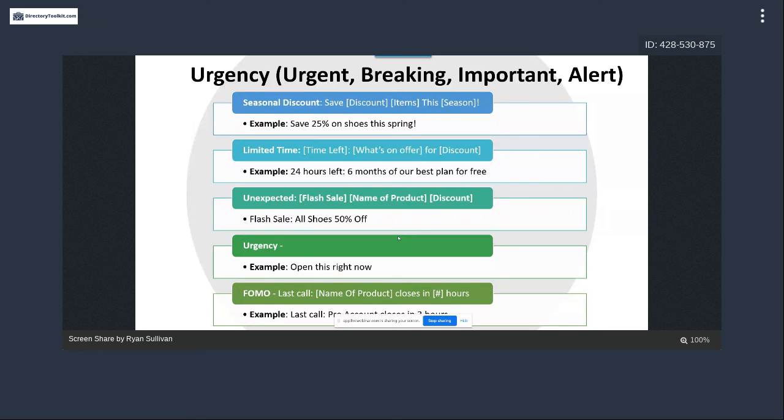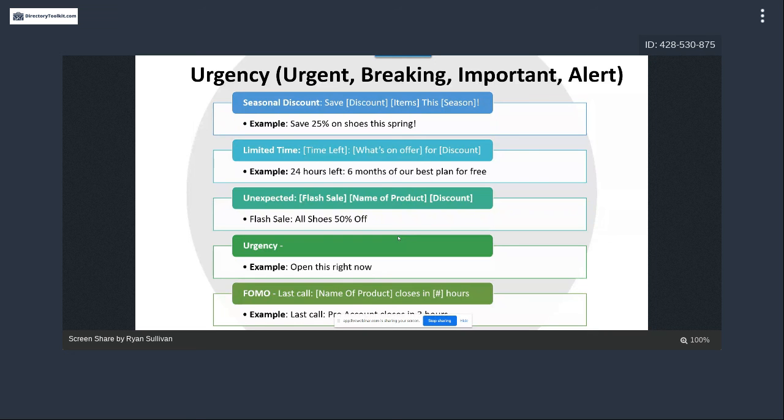Then you want urgency, and maybe you combine the unknown with the urgency on this one, and just say, you need to open this right now. I'm not even telling you what it is. You're just like, yes, sir, I'm going to go open that right now. I don't know what it is. I know who you are. Why would you tell me to open this right now?